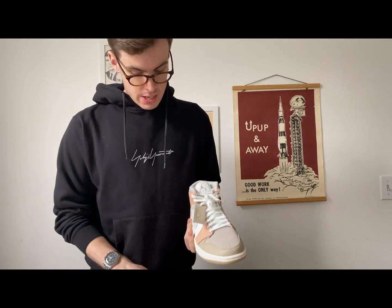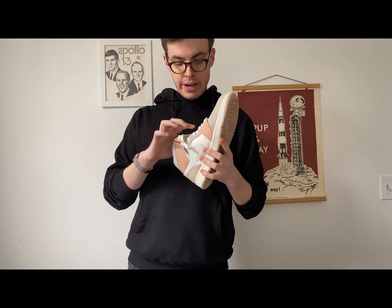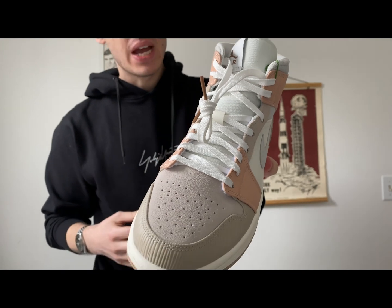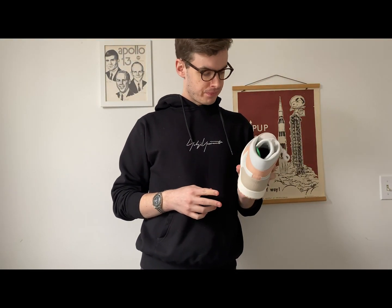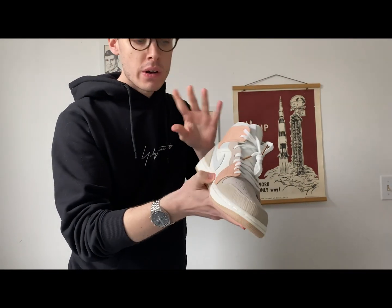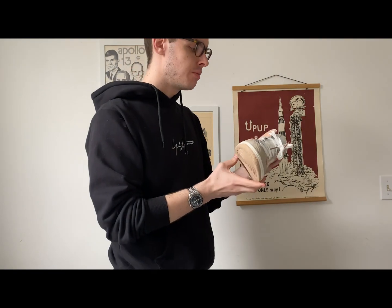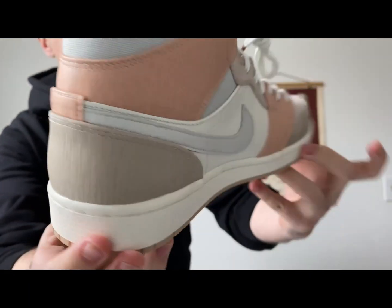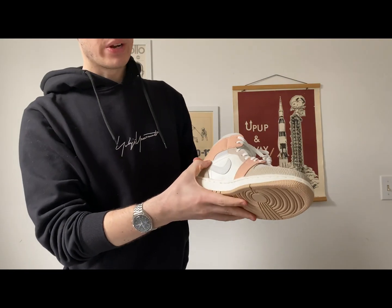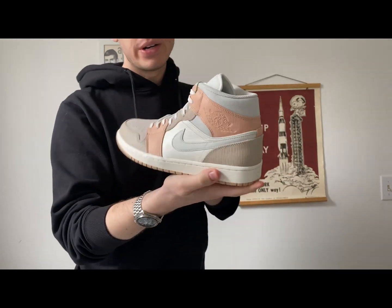Obviously I said these are mid, a pretty standard Jordan 1 in terms of the silhouette. Apart from the tongue area, it's got this textured tongue area. I think that's a little bit unique, and the materials in general are actually pretty unique for this sneaker. It has a bunch of different textures, which is super cool. You've got the classic soft leather here in a creamy off-whitish colorway. You've got this beautiful almost peach, I don't know what you'd call this, peach rose gold color on the upper and on the side. Obviously you've got the Air Jordan logo there in the same color. You have this gray leather Nike swoosh. Then you have these ridged sections at the back of the sneaker and at the front.